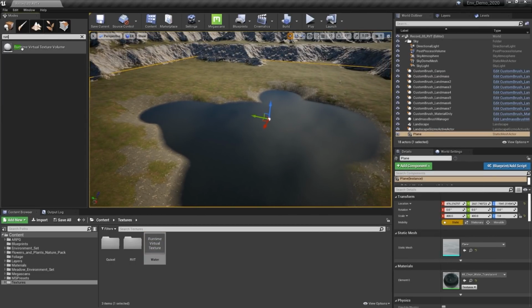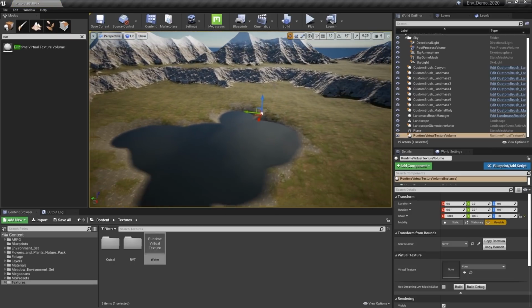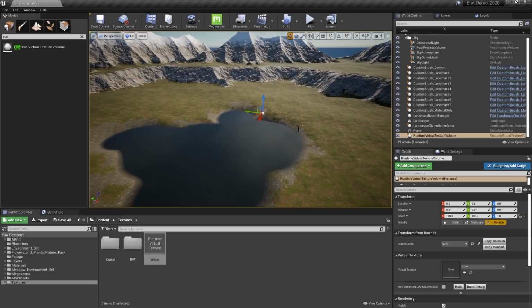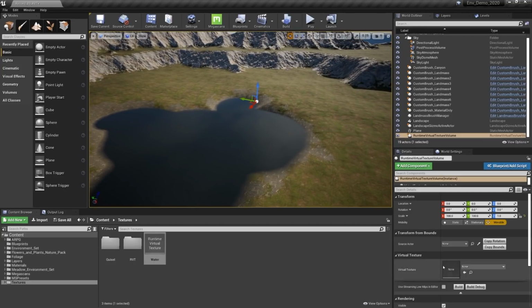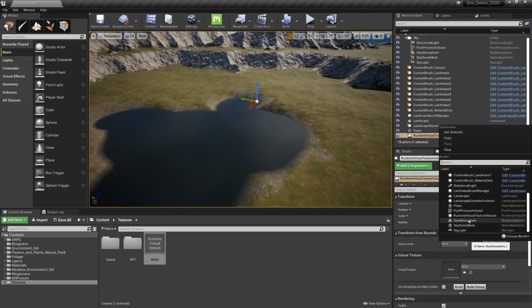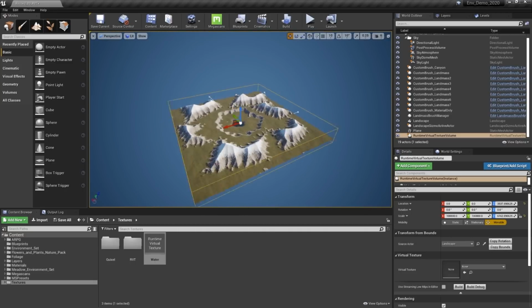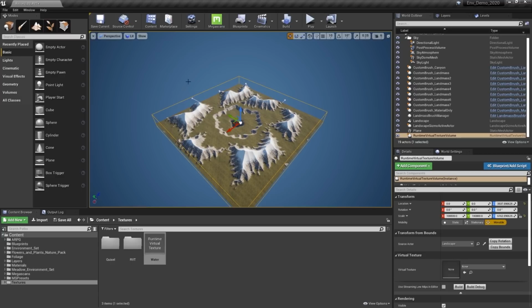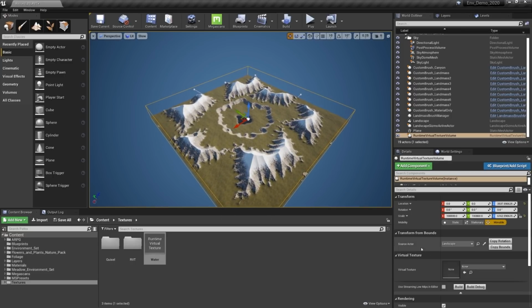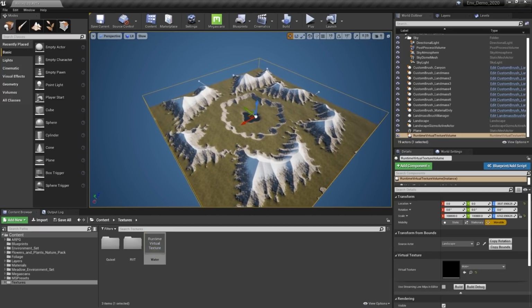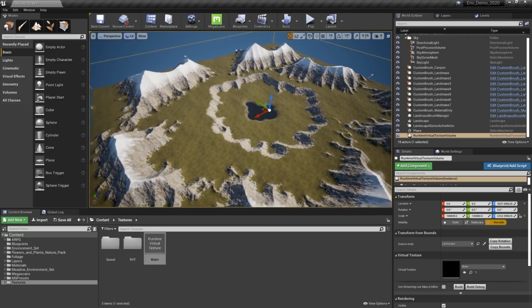Now we're going to create a runtime virtual texture volume. This is going to be used as the matrix that the engine uses to project this virtual texture into the world. For a proper projection, we need to pick the bounds where we want this virtual texture to be applied. So I'm going to select my landscape and press copy bounds. As you can see, it has this huge box. It's going to use this entire area to render our runtime virtual texture. And after that, you just need to select the texture that we want to use, drag and drop it in here. So now the engine is already rendering that texture in real time.